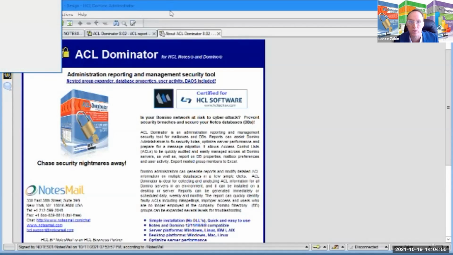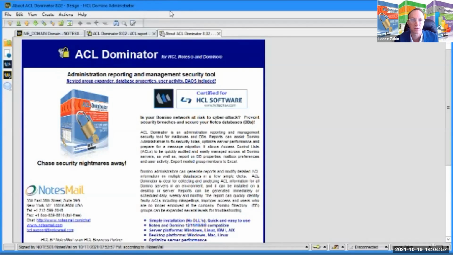Acl Dominator for HCL Notes is an administration, reporting, and management security tool for mailboxes and databases. It's platform independent and can run on any Domino server operating system. Reports can assist Domino administrators to fix security holes, optimize server performance, and prepare for a message migration.